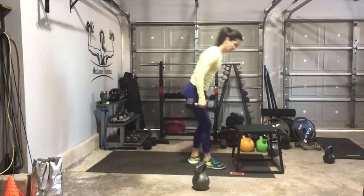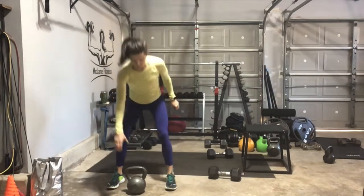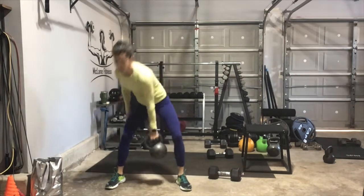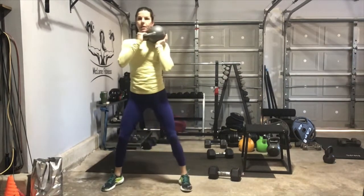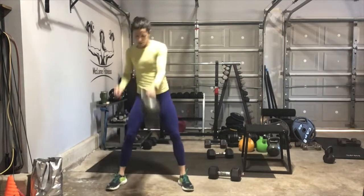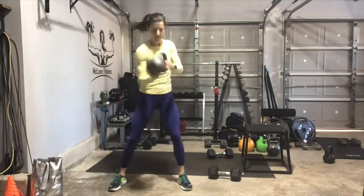All right. Grabbing that kettlebell. Figure eight static. Good figure eight around. Catch, rotate, static lunge. Figure eight. Catch. Got to get used to the 40. And lunge. Catch. Lunge. And lunge. This is the 30-second round. Timer's going up.